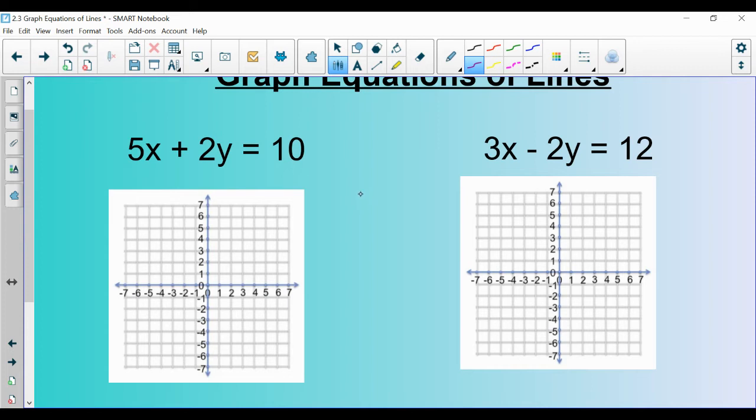Here's an example of an equation in standard form. They're much more difficult to graph if you try to do traditional methods. If you try to do this t-table, plugging in values, you're going to end up plotting a bunch of fractions, which is fine but maybe not ideal. The other option is to solve for y, but I do think that's a hassle that isn't necessary. Instead, what I want you guys to think is make this little t-table with zeros in the corners. For 5x+2y=10, you're going to plug 0 in for x. Plugging in 0 for x makes this go away. Now you just have 2y=10. We know how to solve this. You divide by 2 and you end up with 5.